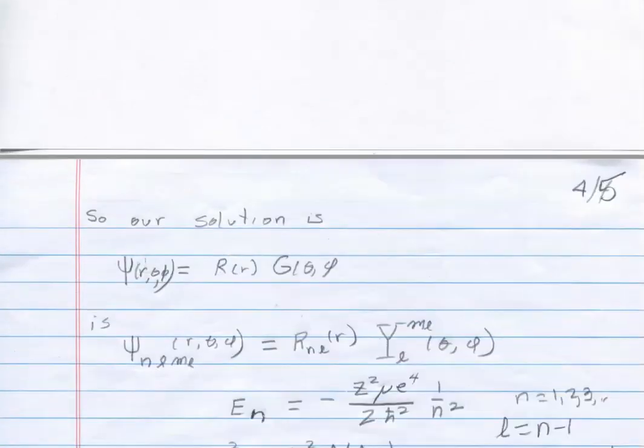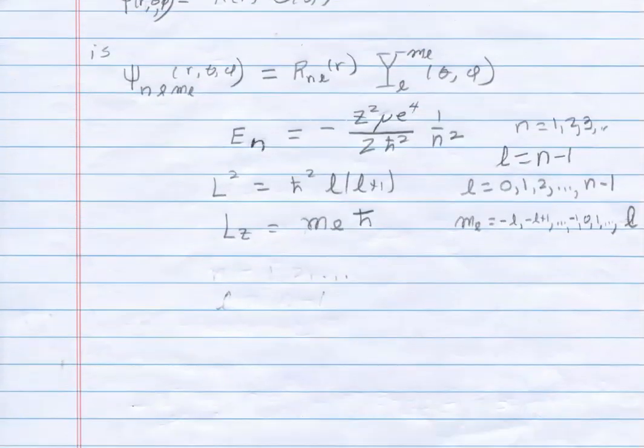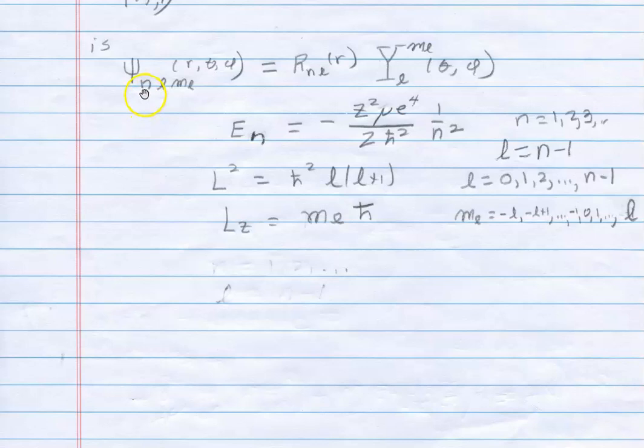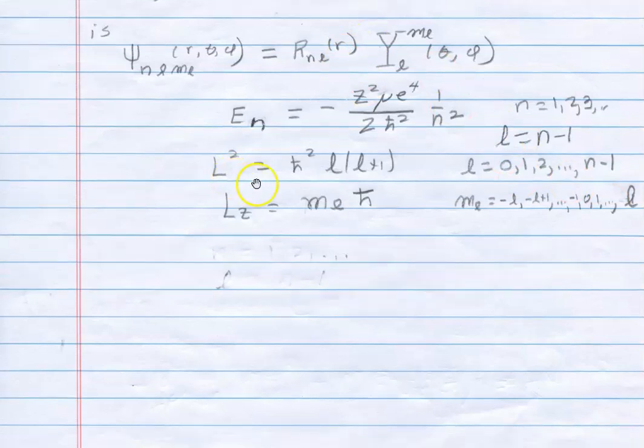So put all that together, the total solution is just R times G, and for us it becomes this. Usually you see the wave function labeled with N, L, and M sub L. It's a function of r, theta, and phi. It's in spherical coordinates. And it's just the product of the solution to the radial equation and the solution to the angular equation. Again, some people will put a normalization constant up front, so sometimes the Schrodinger equation is a linear equation, so any constant times this is also a solution. Sometimes they will put a different constant out front, but I'll just leave it as one.